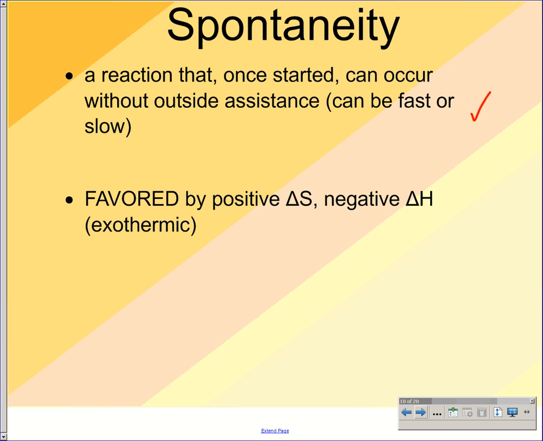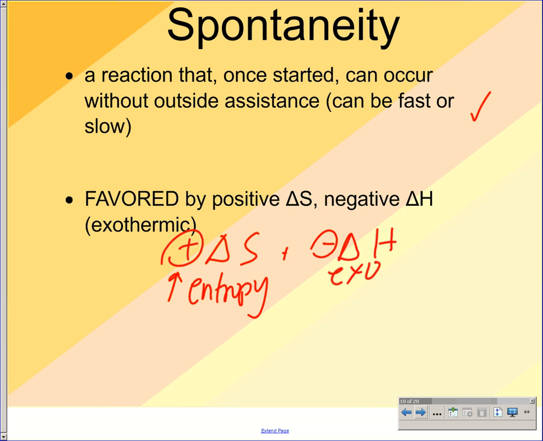Okay, and then we kind of did this. I just literally talked about this, but here's what I mean. When the entropy of the system is increasing, that's good. When the system is exothermic, so this is an increase in entropy, whenever you have this combination, then the reaction will be spontaneous. It's really favorable for the disorder to increase and really favorable for the heat of reaction to be negative, so that you have energy given off to the universe. So if both of those are present for a reaction, the reaction is going to be spontaneous. You don't have to put any extra energy in for it to occur.